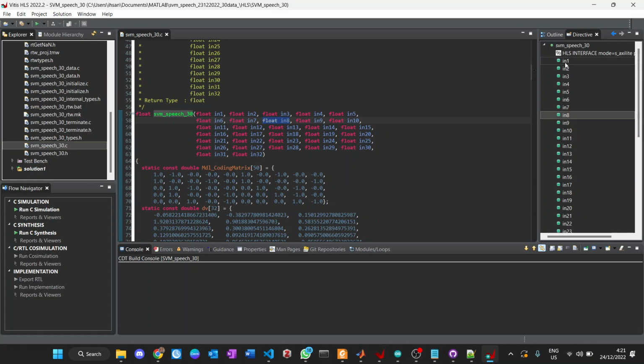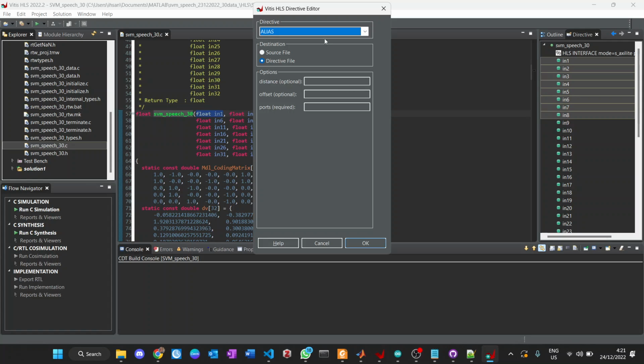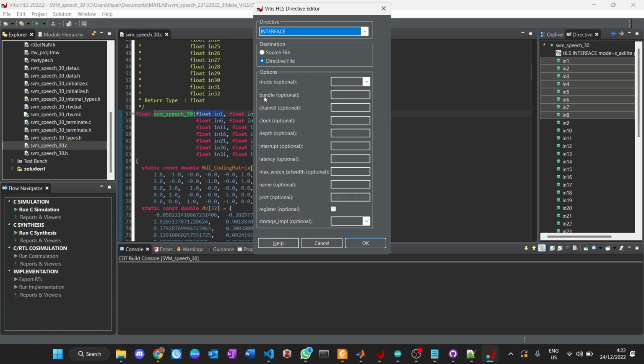Here, because it's 32, I will categorize them with each group of 8 inputs. So I will show you this bundle, where you can make a classification. For example, here from input 1 till 8, I use input part 1.